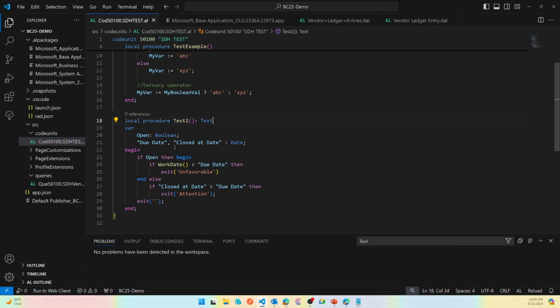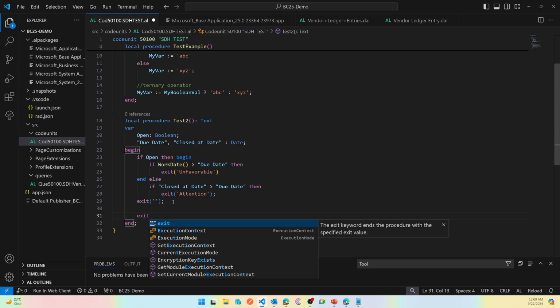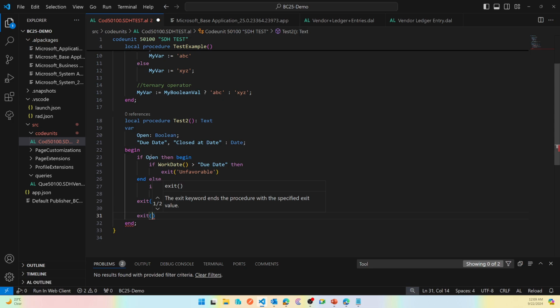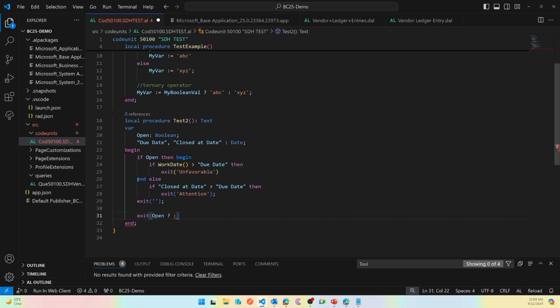Now this is a little bit complex scenario where you have an if, and then inside that if you again have an if, and then the first if is closing, and then there is an else, and then there is an if and all. Now how you actually replace it is pretty interesting. So you have to exit something, so you write your exit statement. Your first condition is whether it is open, so you write the open. Now anything that we have to do is true and false. What is my false? This is my false, which means this document is not open. But my true is if work date is greater than due date. So what I can actually do is copy this and place it here.